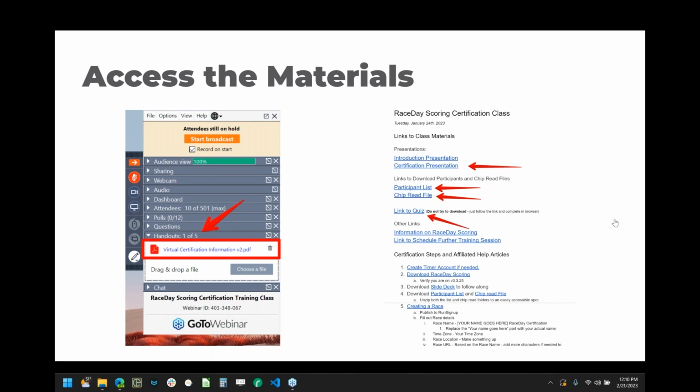So this is going to have everything that you need in order to complete the course today. So you can go back and reference this as needed. This is the most important thing that you can get today, this handouts sheet. So just go to your handouts panel, download it, and it's going to be a PDF with all of the information that you're going to need for today.